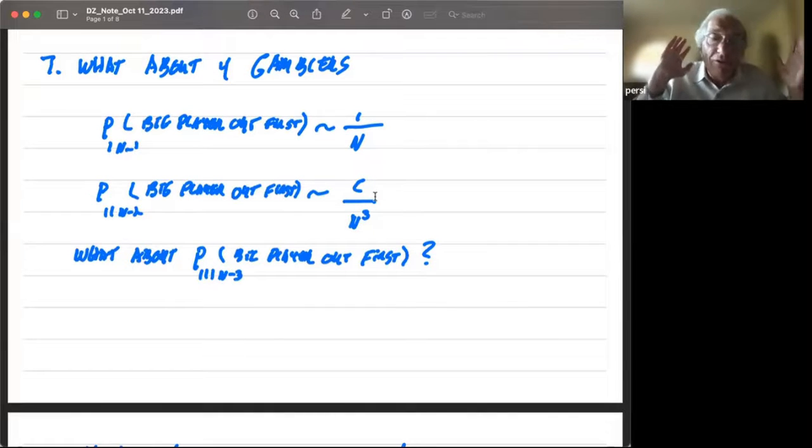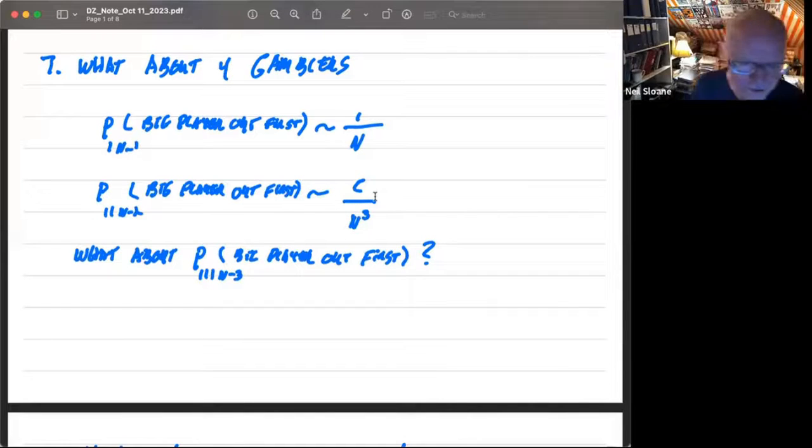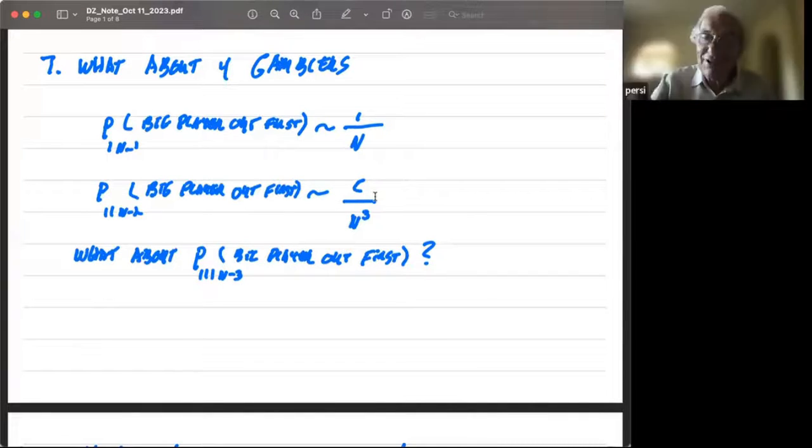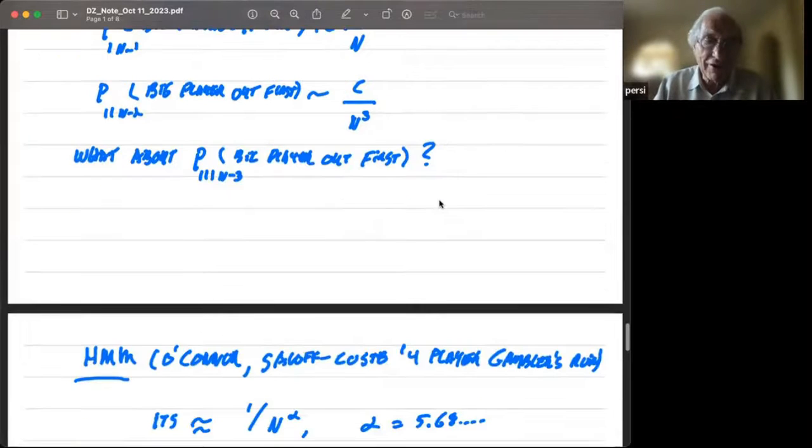So, is there a guess, or what about four players? So, triangular number. Neil and I each have $1, and Sam Spiro has n-$3. And what's the chance that Sam gets wiped out first? It's small. And it's smaller than n cubed, but is it n to the 4th, n to the 6th, n to the 17th? Well, it's impossible to guess. I mean, it's possible to guess, but it's impossible to guess correctly. And here's some progress.